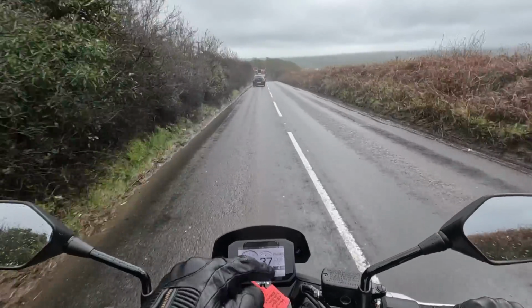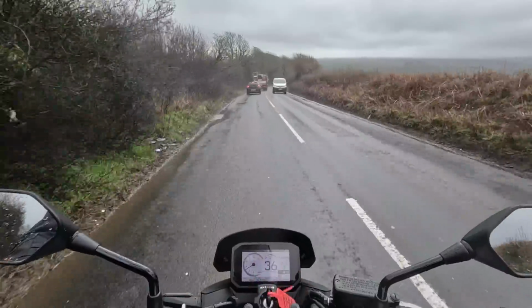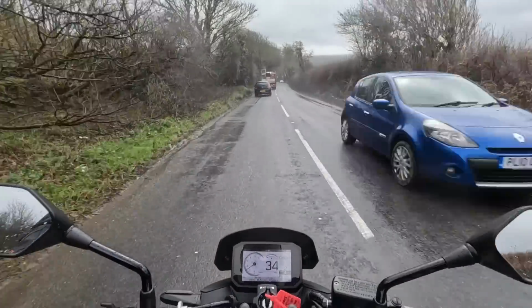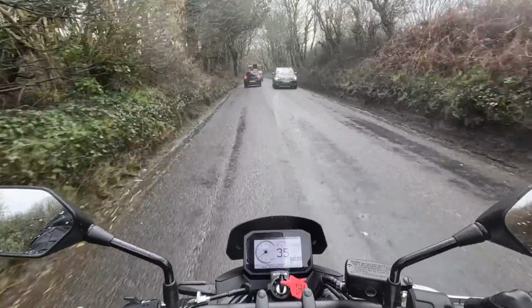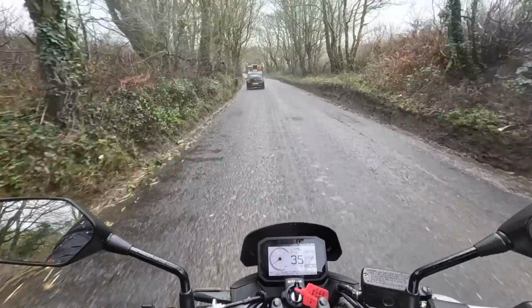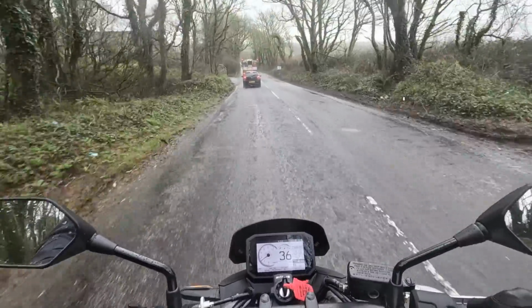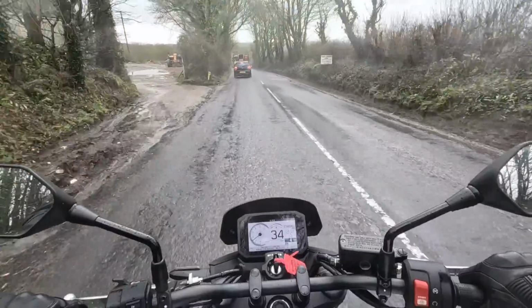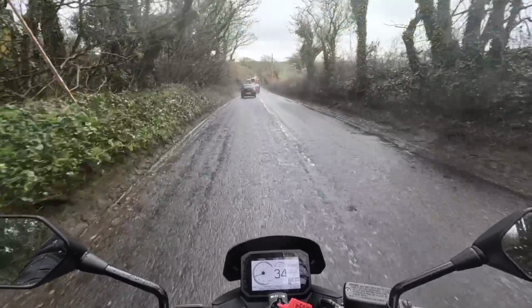So you've got your speed in really nice font, really nice and big, bold, right in the middle. Across the top, you've got your fuel. On the left-hand side, you've got your rev counter, and it's all digital. You've got a gear indicator there. I'm going to slip it into third, as easy as that, like smooth melted butter.